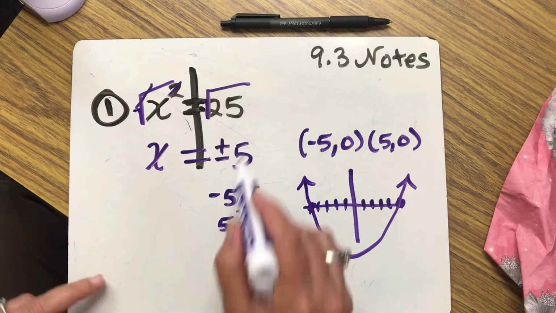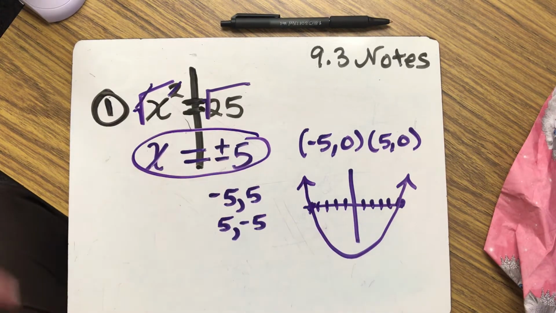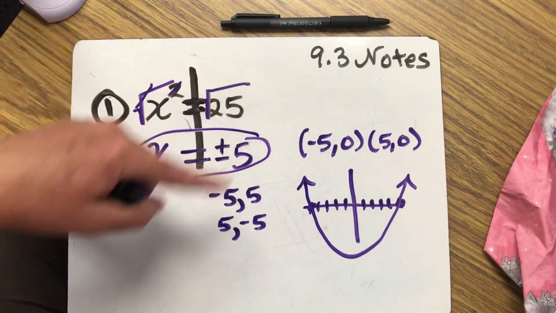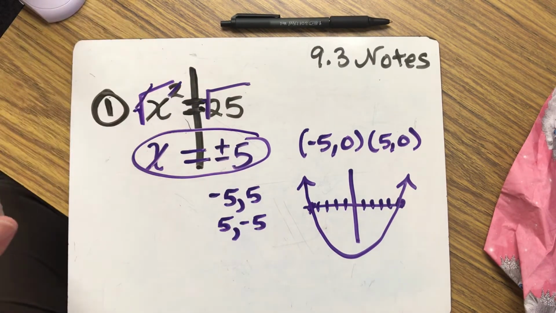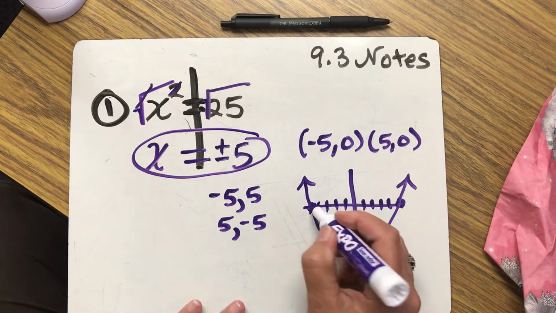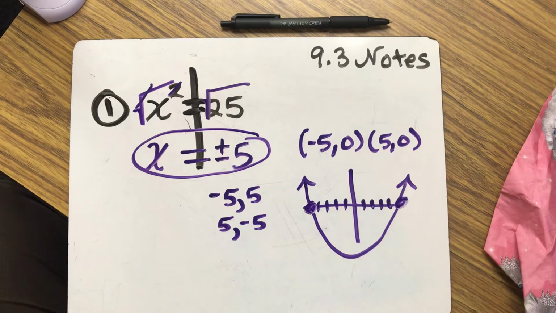The only thing I want from you is this. And I do want to see that work above. I want to see the line. I want to see the square roots. I want to see the canceling. Do you have to draw a picture? No, but I do think it helps you to understand what that answer means. What are those solutions? Well, they're the zeros, the roots, the x-intercepts, the solutions to this quadratic equation.